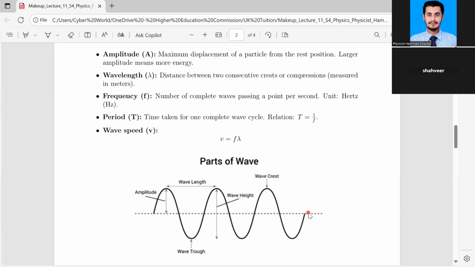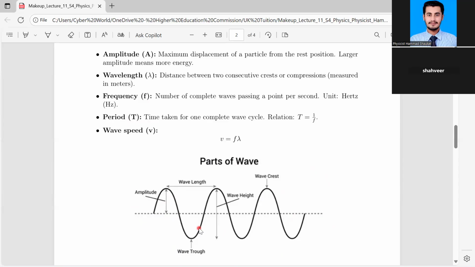Am I right? So what is the time period now? It means the single wave completes in 1 second, so the time period is 1 second. And if you want to calculate the total time period for the total complete waves, there are three in total, and each contains 1 second. So all three contain 3 seconds. So the total time period is 3 seconds, but for a single wave, the time period is 1 second. Any question regarding this?